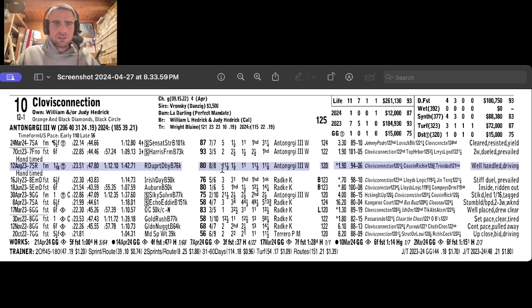And I should also mention, when a horse gets an easy lead, like it shows here, he was clear by a length, a half length, a length, a length and a half, a length and a quarter he finished. Horses tend to run better when they're not being pressured or looked in the eye by another horse. So not only was this race 3/4 of a second faster, but he was also behind, trying to keep pace. And then to the half mile, this race at Santa Rosa on the page was 47.8 seconds.